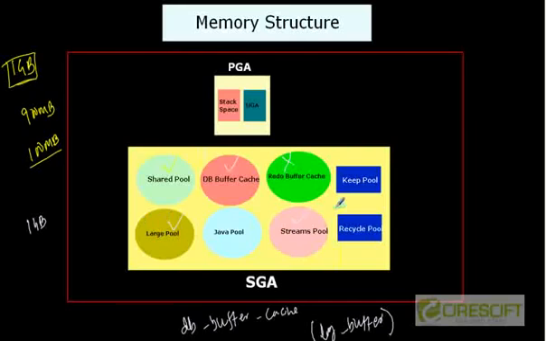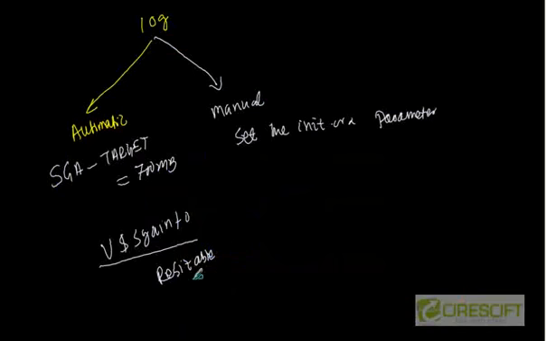In this example, whenever we say that SGA target is equal to 700 MB, Oracle will make sure that all of this together totals 700 MB. Let's say we set log_buffer equal to 100 MB. This is how it's going to look: this is our SGA target, this is the complete SGA, and out of it I say that 100 MB is for the redo buffer, which I give at the time of database startup.